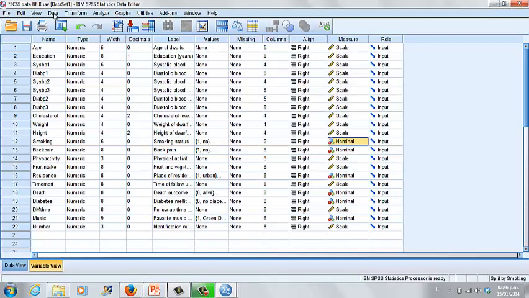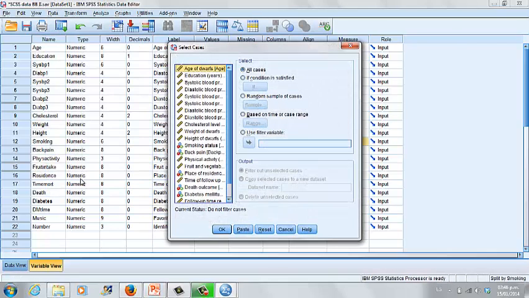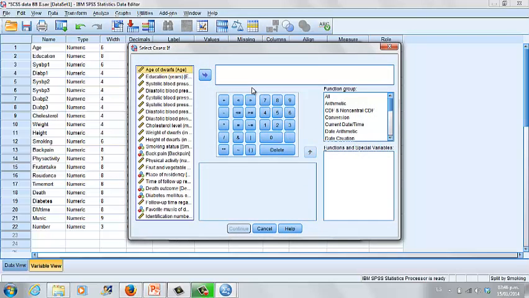In Data, we have also another function, which is select cases. For instance, if you are interested in analyzing the entire data set, well, it's all cases selected. But sometimes we just would like to analyze the smoking dwarfs. We're not interested at all in non-smoking dwarfs. In that case, to make the system only use data for smoking dwarfs, you can click on if condition is satisfied. We click on If, and then we have to define.